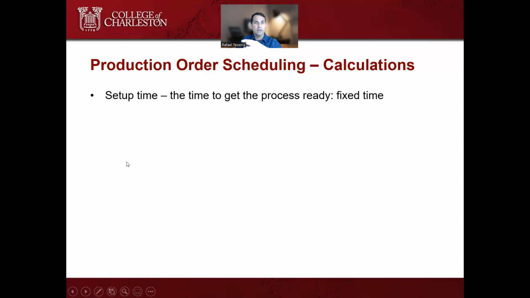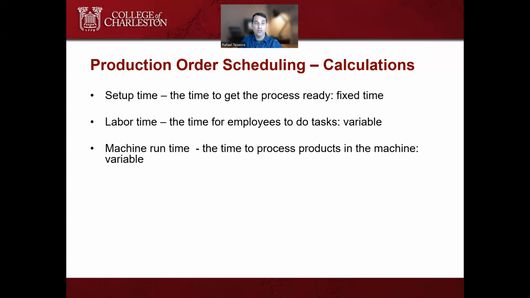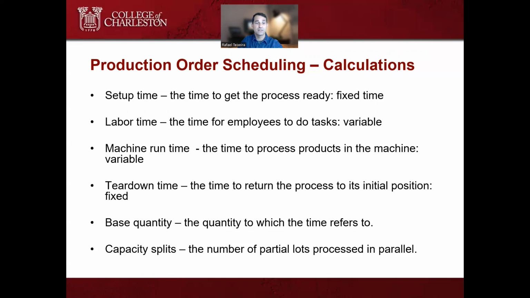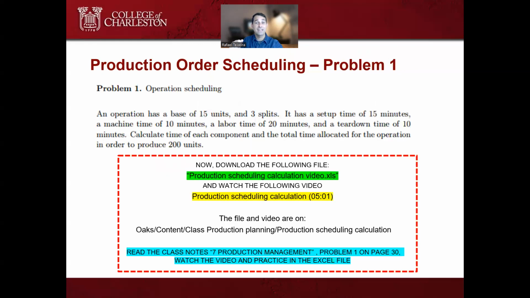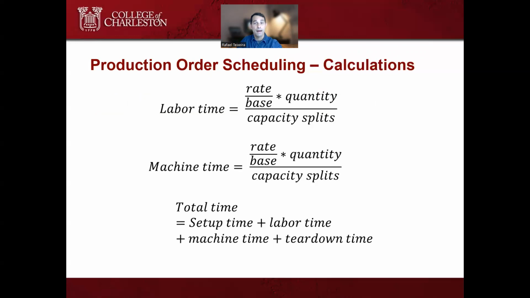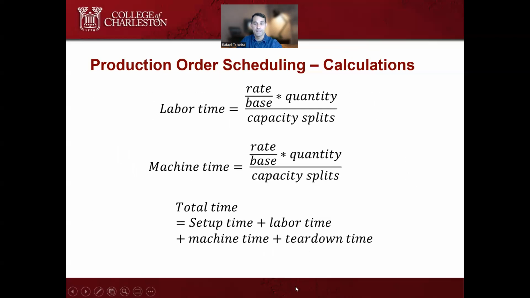So now we're going to start talking about calculations for this scheduling, on when we can have the production done. That's related to the execution. These are concepts that I'm going to teach you in the next video, the video about production scheduling calculations. Okay, so this is the example I'm going to use. After finishing this video, watch the one about production order scheduling calculations. Okay, thank you.